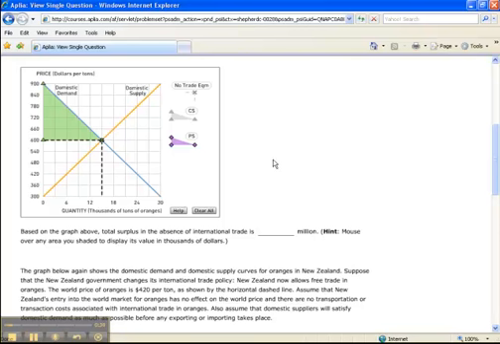The producer surplus is always going to be the price received, which in this case is going to be $600, minus the minimum selling price, which is going to be $300. So if we drag our purple shaded area in here, then the area below the price is going to show our producer surplus. Now, based on this graph, this total surplus is, if you look at this, and again, you have to be careful, we're measuring in thousands of dollars up at the top, and they want your answer in millions of dollars.